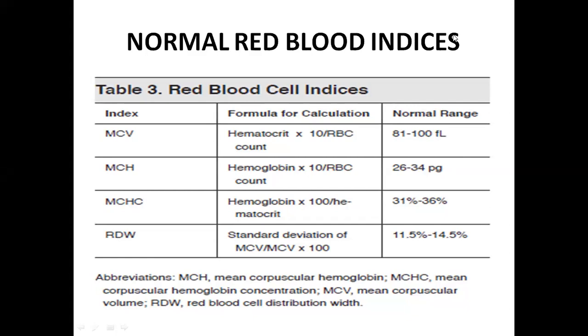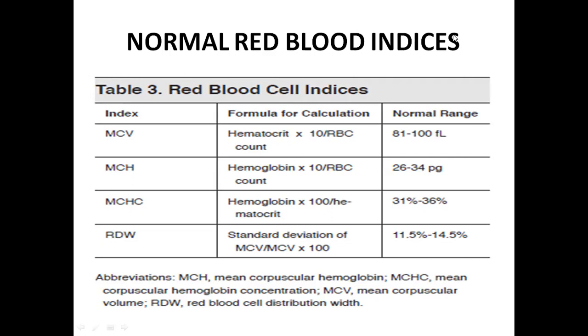Throughout medical school, you will be given blood results of patients, and you will be asked to identify what is wrong with the blood of that patient. And for you to be able to do that, you need to know what is called packed cell volume, or what we call hematocrit. You need to know what we call mean corpuscular volume, MCV, mean corpuscular hemoglobin, mean corpuscular hemoglobin concentration. So you need to know these indices, and you need to also know what we call color index.